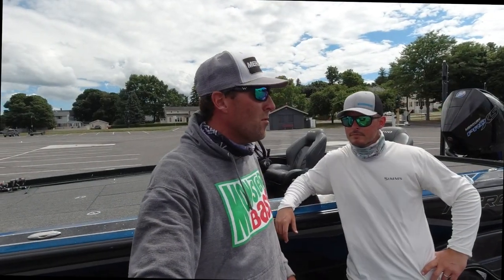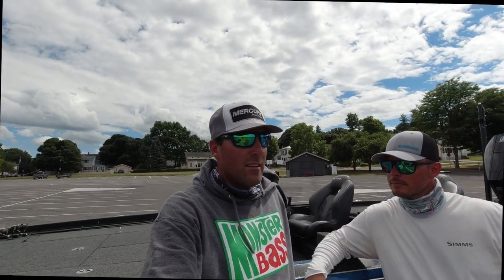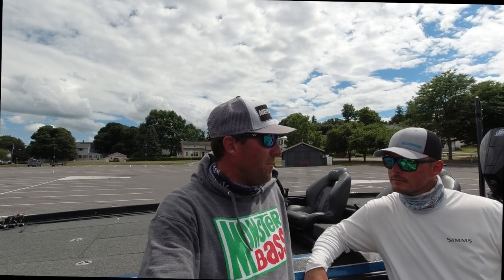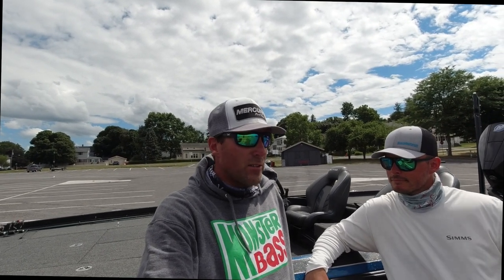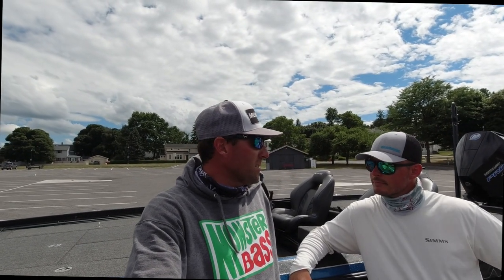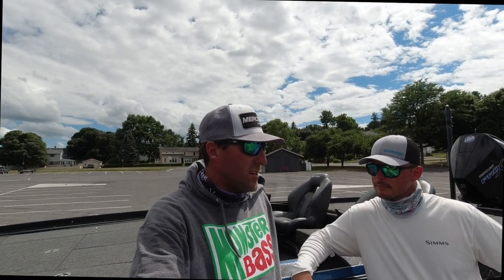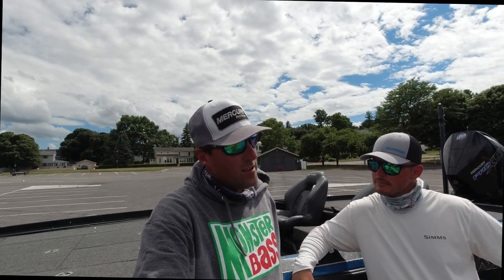This will be the wrap up for just our fishing. Can we turn the truck off? No, it's fine. So guys, we're back at the ramp. We had fun, drop shot, a little Ned rigging, and we put some fish in the boat. It was tough though. They weren't grouped up like we hoped. We did a lot of idling, but it was just cool to get out. Remember that little tip I said about scent? I think it's important. And don't discount that Ned rig out deep as well, because it could salvage the day like it did for us.